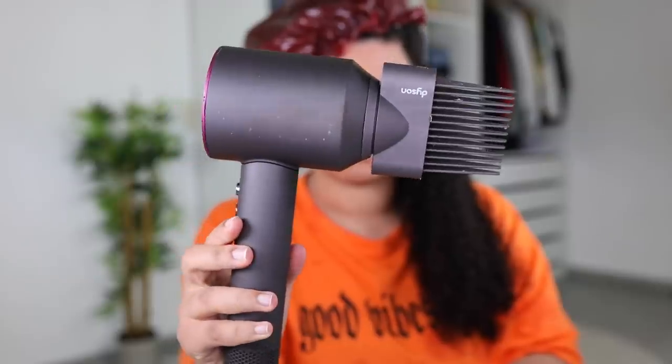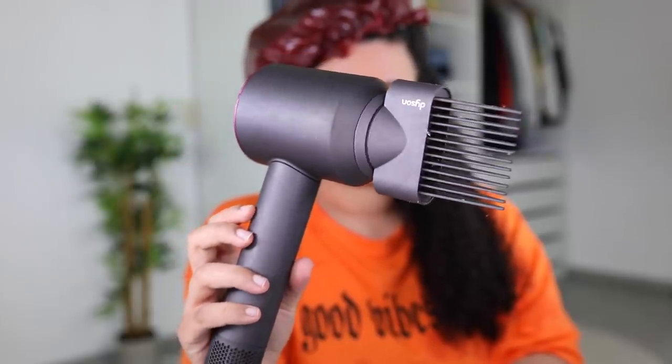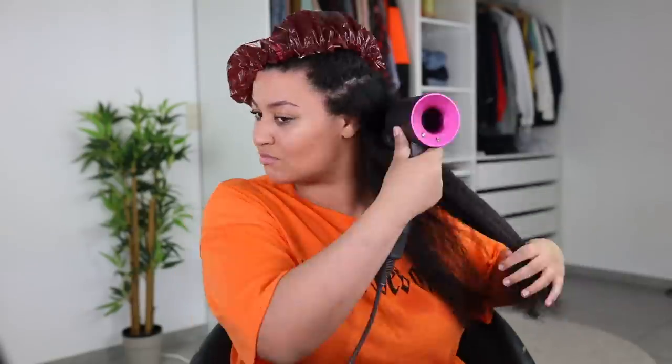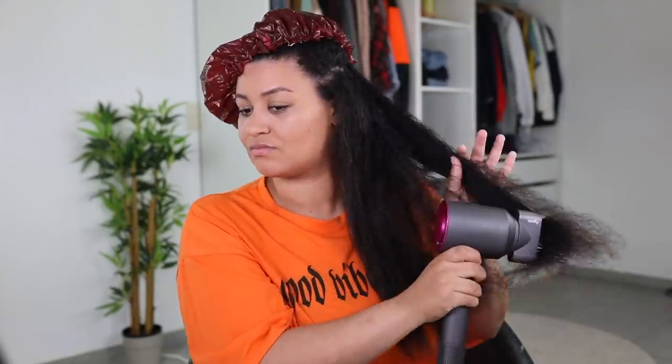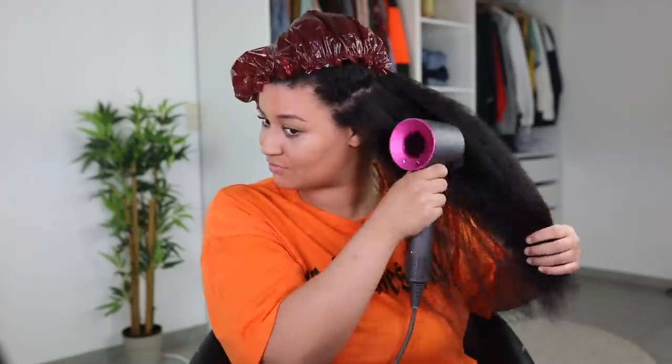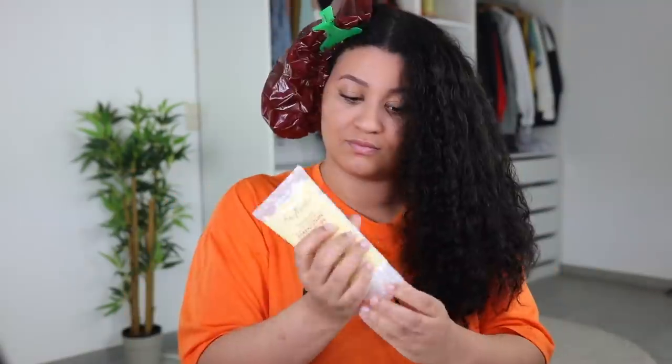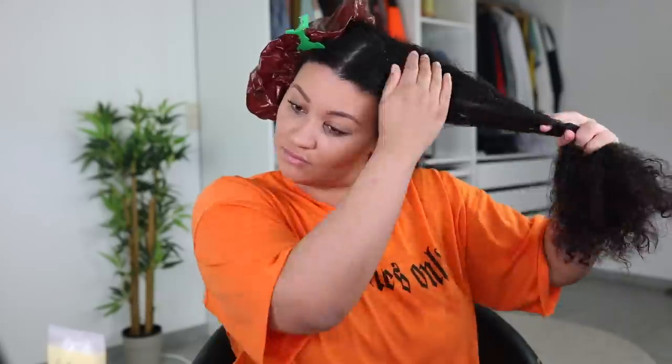And to blow dry my hair, I'm using my favorite blow dryer from Dyson with the afro comb attachment. And I use this on high heat and high speed, and this gets my hair dry in 3 minutes per section. And I still have a shower cap on because I don't want my hair to dry during this process, okay? I want my hair to be still nice, warm, and damp before I go ahead and blow dry the rest of my head. And as you can see, my hair is pretty straight already from just blow drying it, and that's super important for this process. You wanna start off on a nice, neat, and clean base.